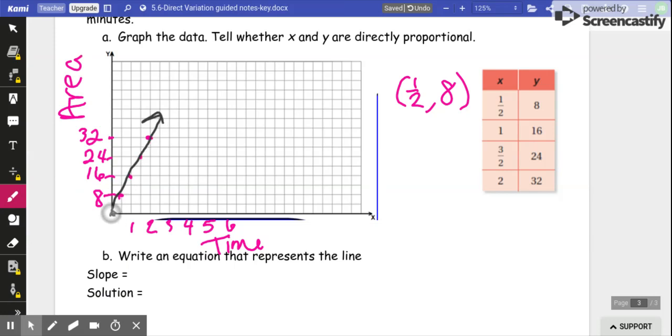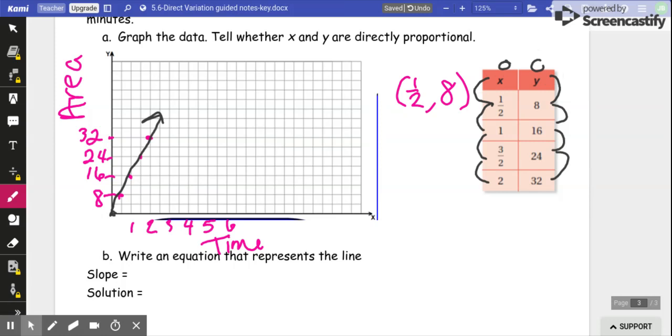Now, keep in mind, we are going to look at our slope and then come up with a solution and set up an equation. Each of these is changing by 1/2, and we could go the opposite direction as well. These are changing at a constant rate as well. These are changing by 8 each time. If I continue that pattern, I would end up at 0, 0. So my graph is showing everything is directly proportional.